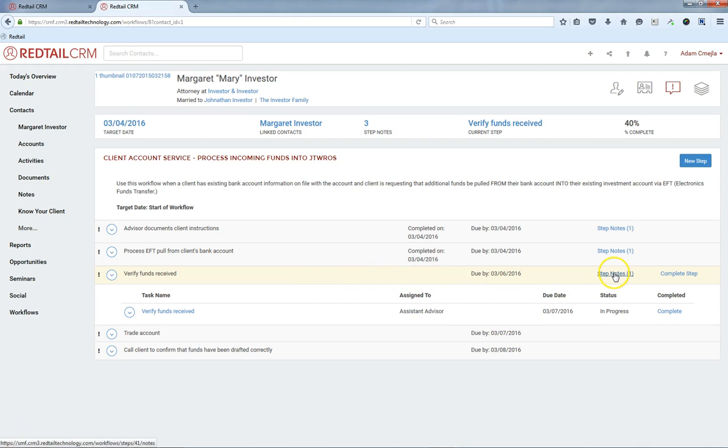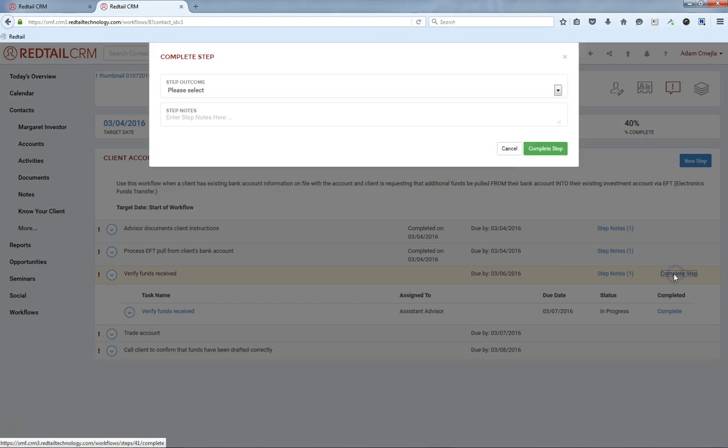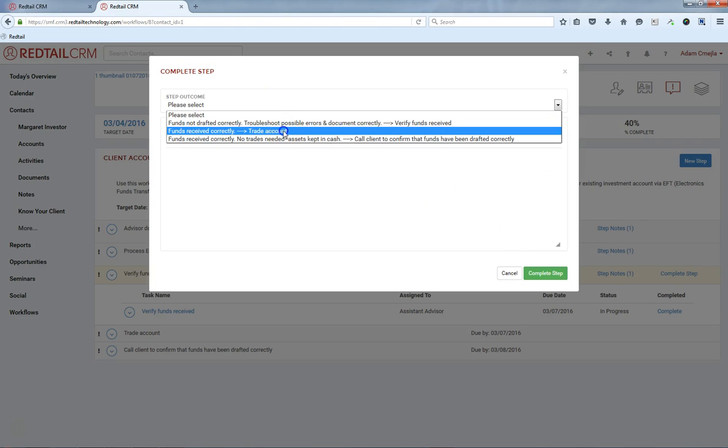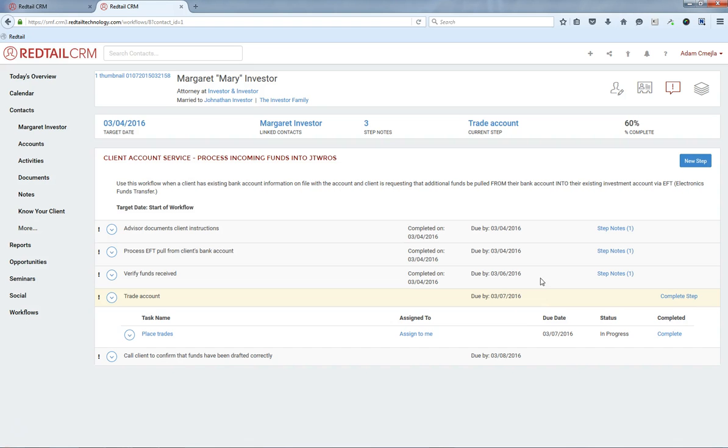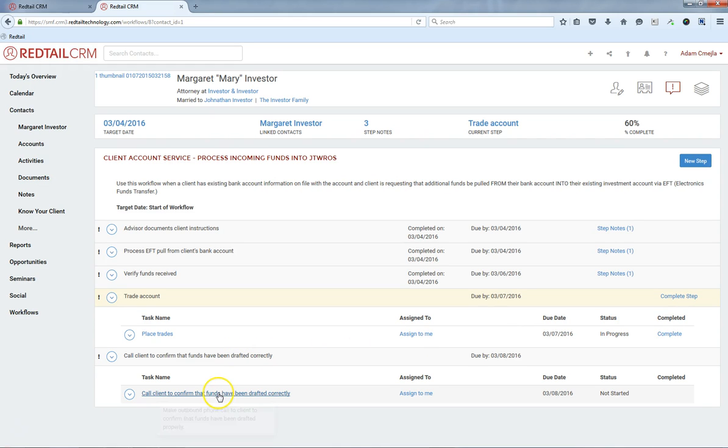And so now we're going to go ahead and we see that we've changed the information, and what we're going to do is advance the workflow forward again. And we're going to then trade the account, and you can see how we progress through the workflow. And last but not least, we emphasize client interaction, contacting the client, making sure that everything is beginning and ending with client interaction and an ability to not only document that we're taking instructions correctly, but follow up with the client to let them know that we've honored our commitment to them and have done exactly what they've told us to do. So this is how we not only understand how workflows work, but also how to attach them to a specific client.